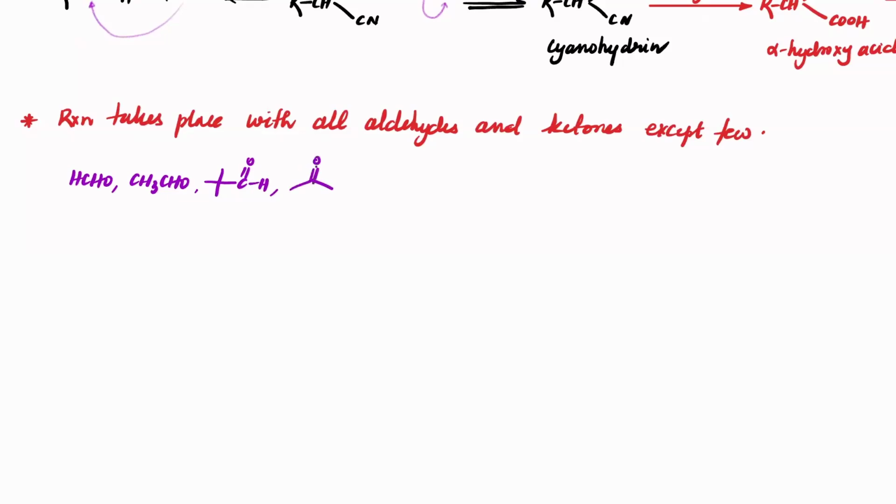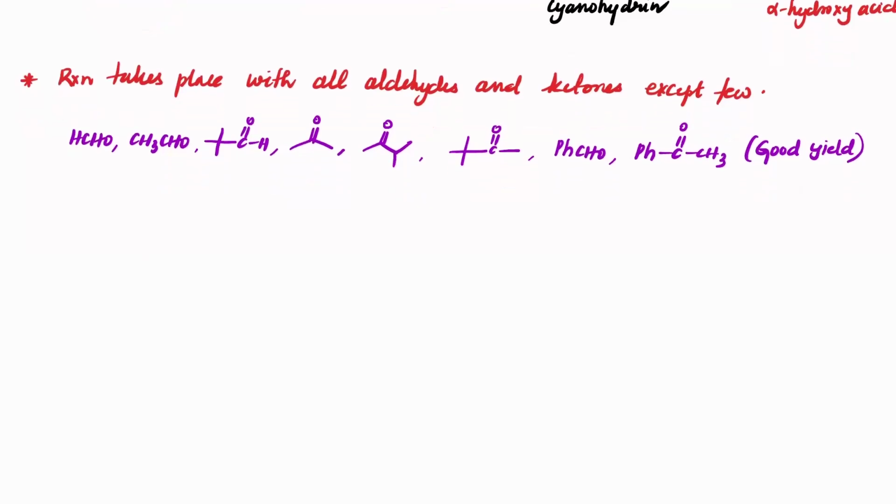Then you have simple ketones or isopropyl ketones here, like this. Or we can have C double bond O methyl ketone here, right? Up to this ketone. Then benzaldehyde, okay? Then benzoketone form. Up to this, they all will give good yield. They all are giving good yield. That is literally almost all of them.